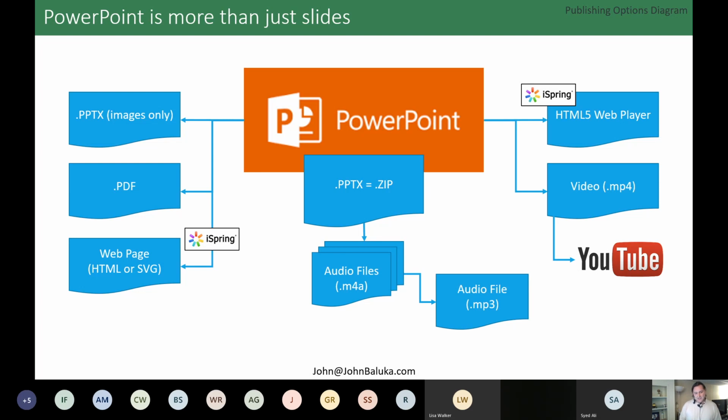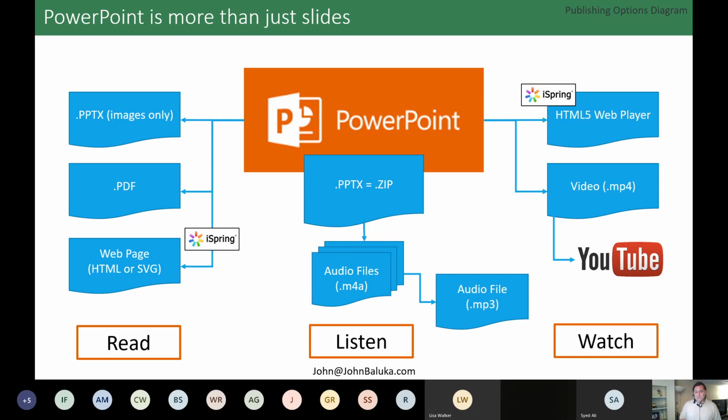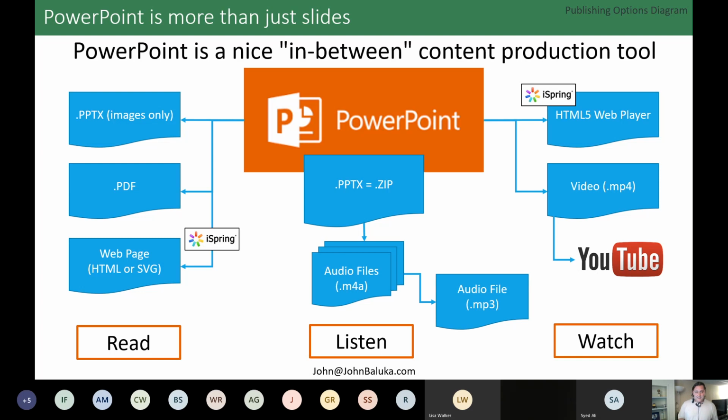Each one of those slides is actually an audio file that could be pulled together into, say, an MP3. So you can produce content that you can read, listen to, or watch just within this one tool. And I haven't found any other tool at the core level that provides this in-between aspect, where you can accommodate multiple audiences on how they learn best and how they get up to speed best. So, you can't do this in a wiki article.